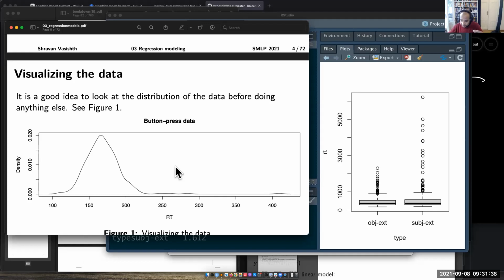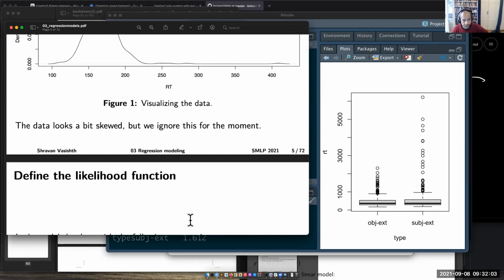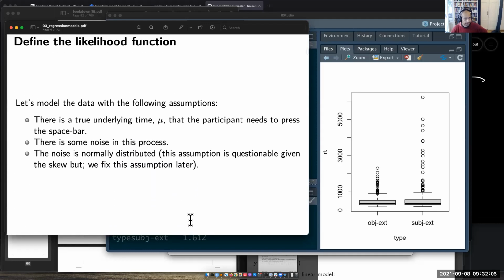Your goal should be to get an estimate of the parameter of interest. In this case, it would be the difference between the two conditions, and an estimate of the uncertainty of that parameter. That is the informative thing. Whether it's significant or not is almost an irrelevant question, and I will of course elaborate on this later on. But first step, plot the data. There's obviously some skew. We will deal with that later. So let's go on.